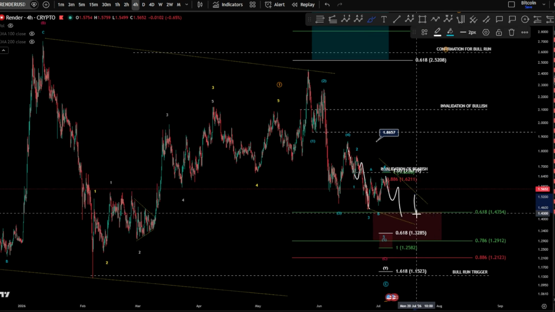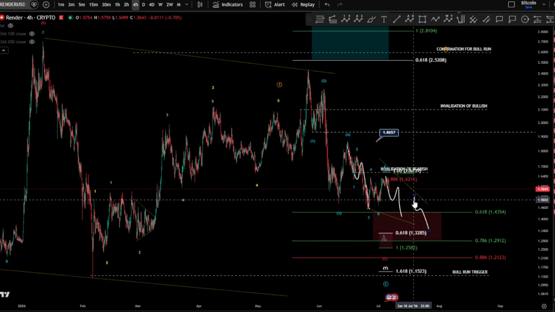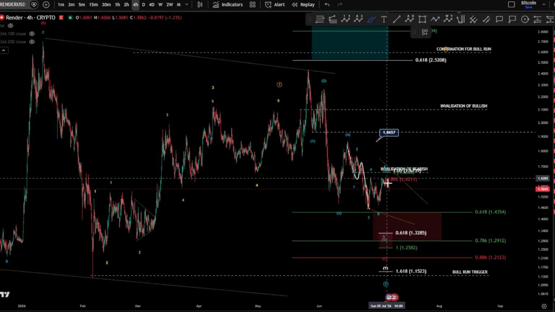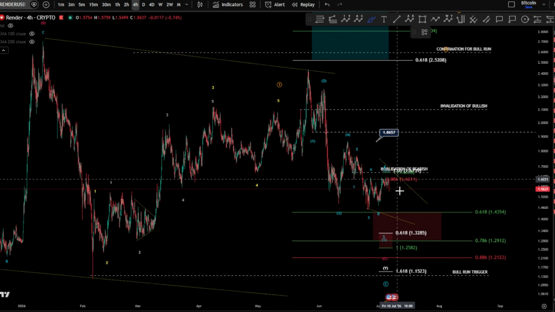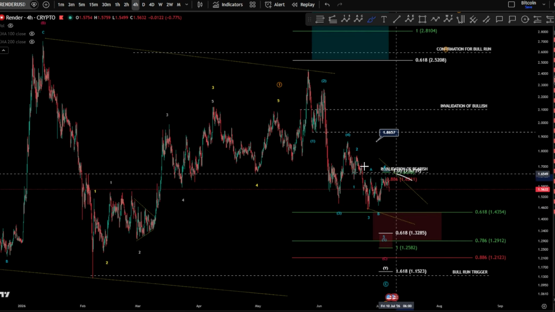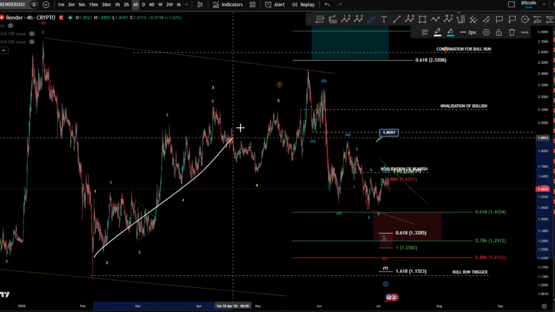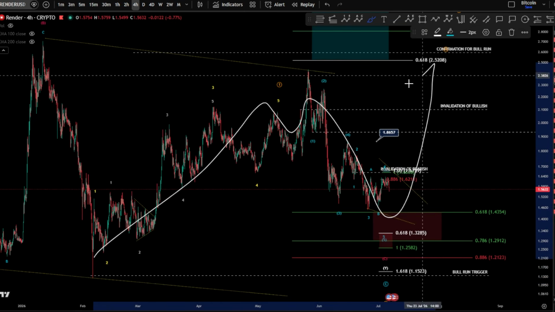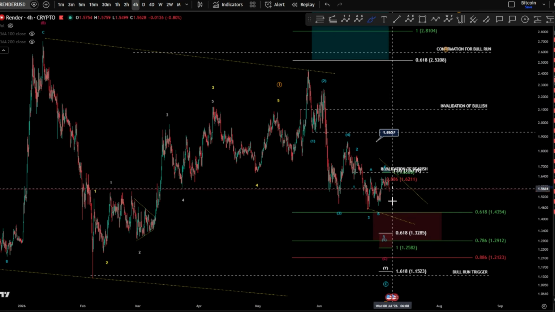So 3 waves. And that means in this case, we might still hit our red zone, our perfect fib levels for wave 2, and finish this wave C and then start the push toward the upside. This is anyway our estimation for most of the coins that we saw in the altcoins today: Ethereum, Solana, and Sui as well. We still have the ending diagonal, and it is a bear market finishing up for other coins, but Render is already in a formation of a 1-2. This is the difference here, where we might see a wave 3 pushing toward the upside very, very soon once we finish this structure. That's it for Render.